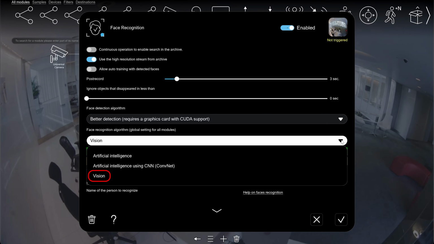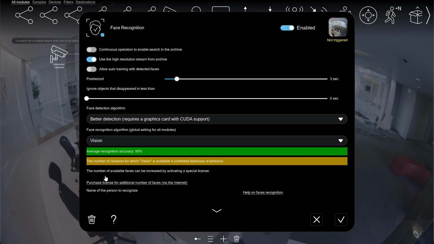The Vision algorithm is Xeoma's flagship face recognition model. It delivers 99% accuracy and can recognize faces in difficult conditions, at sharp angles, in low light, and even when a person's appearance has changed, for example, with headwear, sunglasses, or even a mask. Vision is ideal for large-scale tasks such as access control at major enterprises, suspect detection in public places, and counting unique visitors in shopping centers.